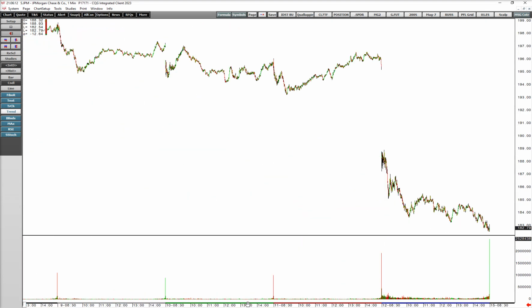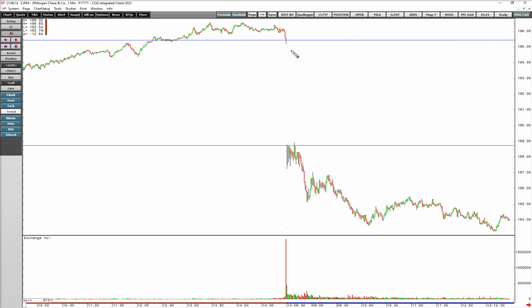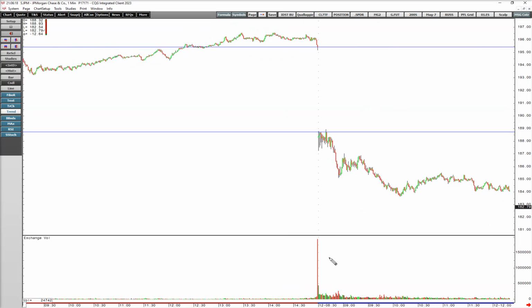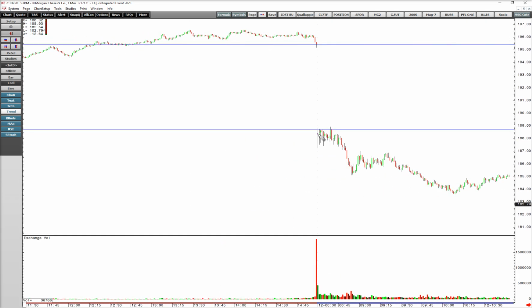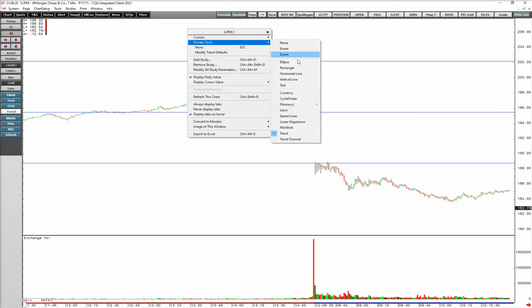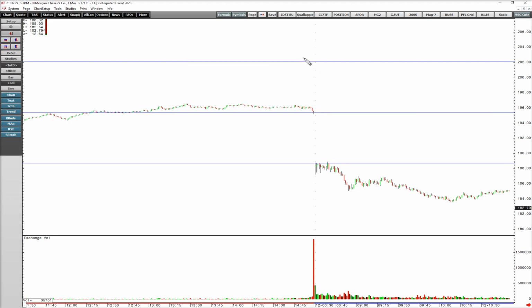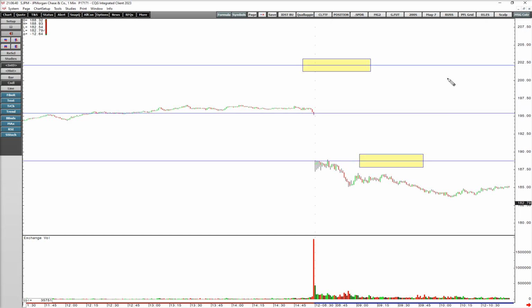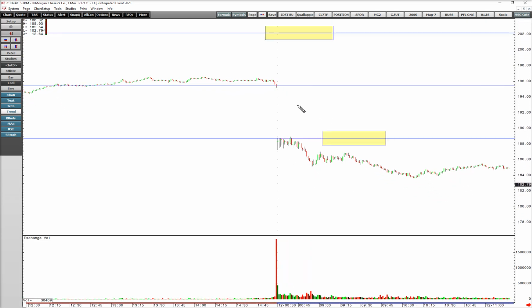So when JP Morgan announced their earnings and it started trading down in pre-market, and then when the pit opened, it opened at 188.32, which is below this line. So just from a nomenclature standpoint, I call this line upper boundary, and I call this line lower boundary. Those are just names I made up because I don't know anyone else that's ever thought of this strategy, at least that's talked about it. This was something that I discovered myself over years of observation.